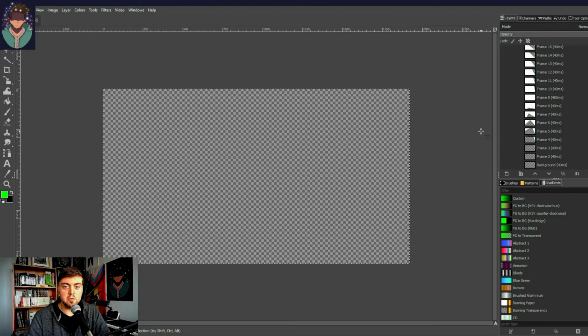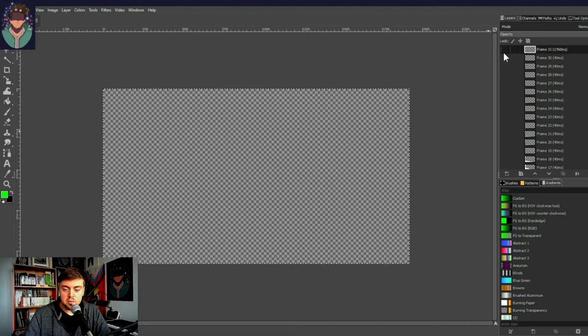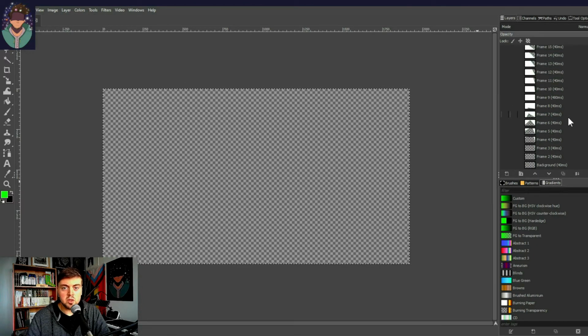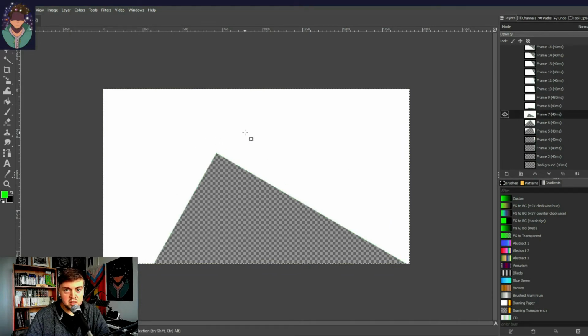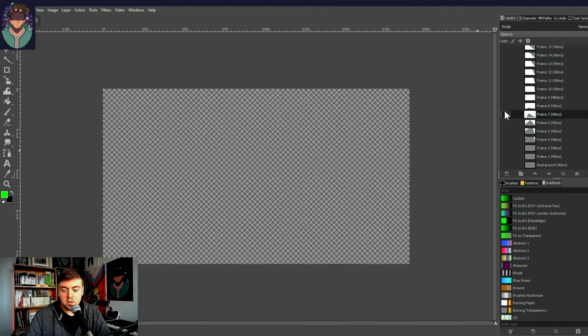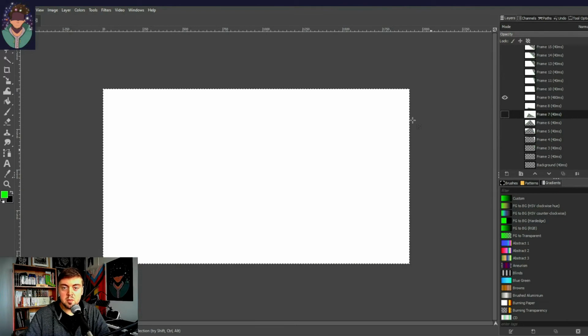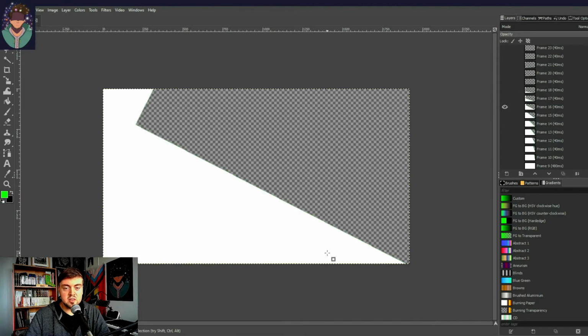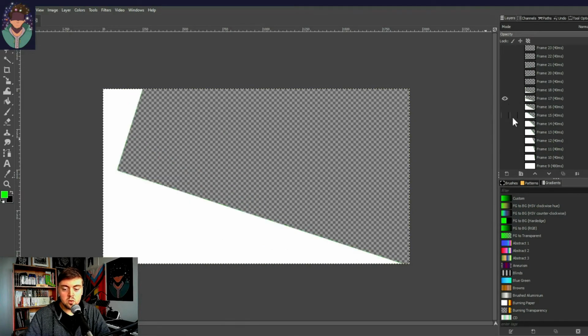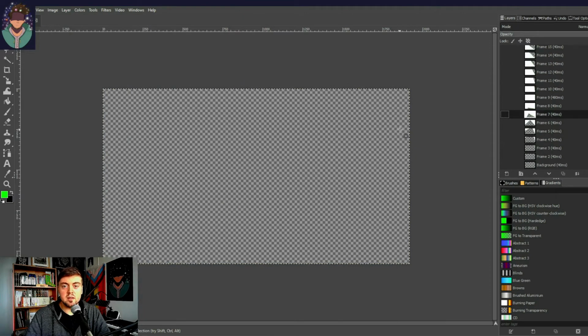So now is the fun part. We're gonna add our logo on the GIF. Notice something on the left. I have deselected every layer so that I see none of them. And what do we want? We want our logo to be present on the white parts, but not on the transparent parts. When the white part fills the image, and then when the white part leaves, we want our logo to leave. So we're gonna do that by copying and pasting our logo on top of every layer of the GIF.